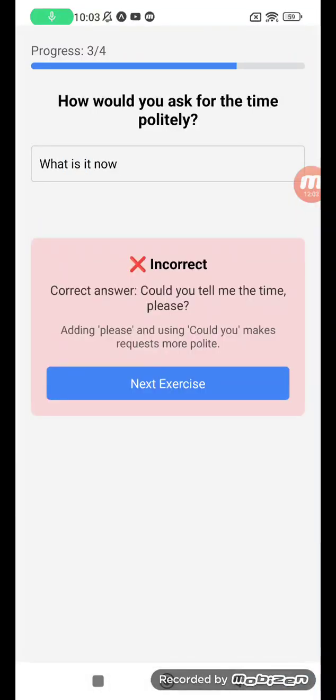No, it's not correct. So in the case we answer it incorrectly, it displays that the answer is incorrect and provides a small explanation. So let me explain the way this function works. Here I use the Levenshtein distance algorithm. This algorithm is used to determine the steps, which is the cost of transforming one string into another one.